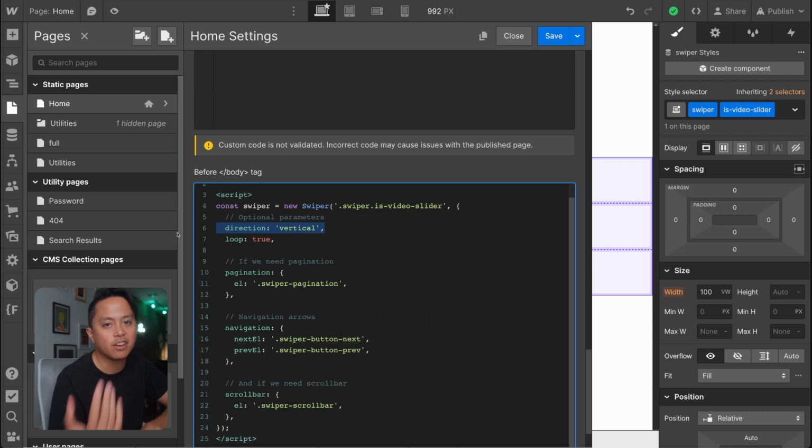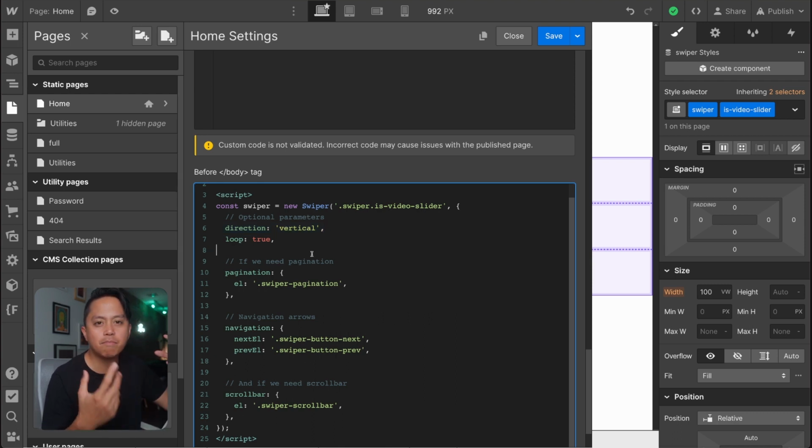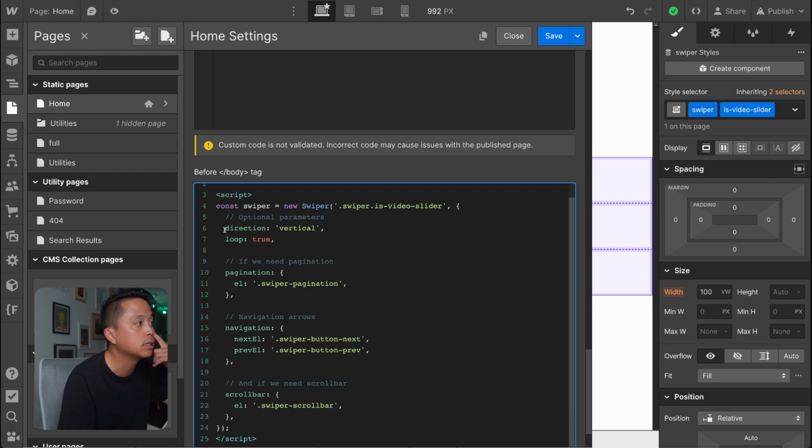And this is just standard JavaScript, but think of it more as a template, right? And that's really just coding. How you can kind of dissect this is this word is a parameter, right? And then you need a colon, a space, and then anything in quotes is the value of that parameter. And if you have more parameters or more things, you separate them using commas, right? So here we have a direction parameter and it's setting it to vertical. If we switch this to horizontal, then now the direction of our swiper is going horizontally.